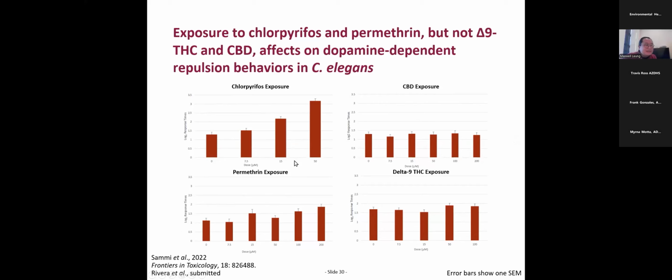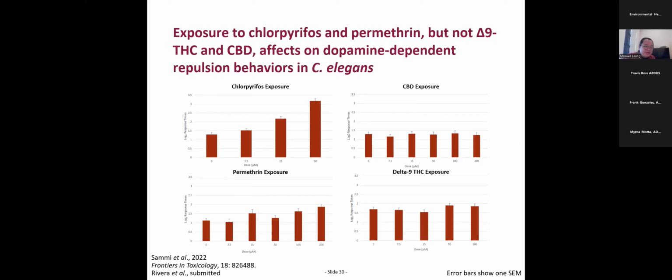The x-axis here is showing the dose of each chemical. The y-axis is showing the repulsion time. That is a behavior, basically how the C. elegans retracts from a stimulus, and that is a reaction specific to dopaminergic signaling. So we look into this particular signaling, which is susceptible to oxidative stress and relevant to Parkinson's disease pathology. We see how each chemical individually hits the C. elegans model with this mechanism.